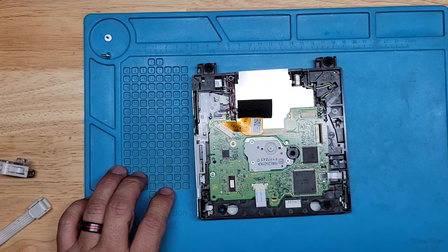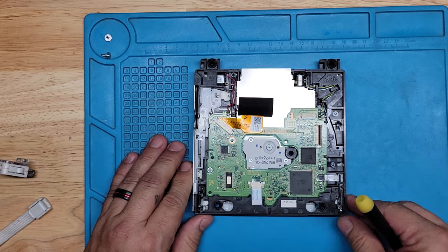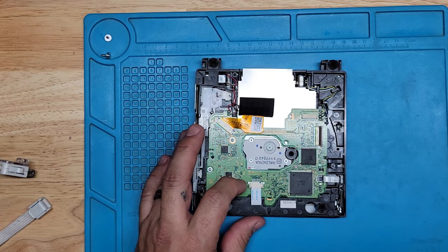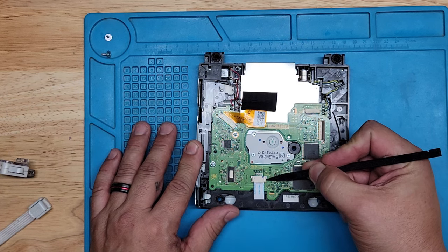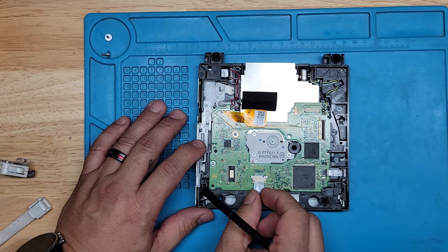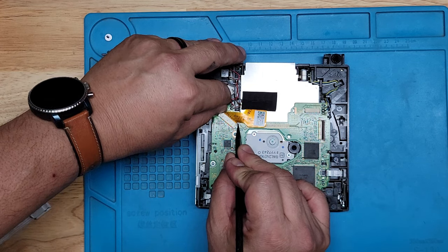Okay, so now I'm looking at notes while I'm doing this because I'm not that good, guys. We're going to unplug all these cables. This one has tabs you need to pull back. Let me do it with this. My fingers don't cover the whole screen. Where is my little stick here? This one. So you pull these back right here. This one, and this one, and that releases this ribbon cable. And the same goes with this one, like that.